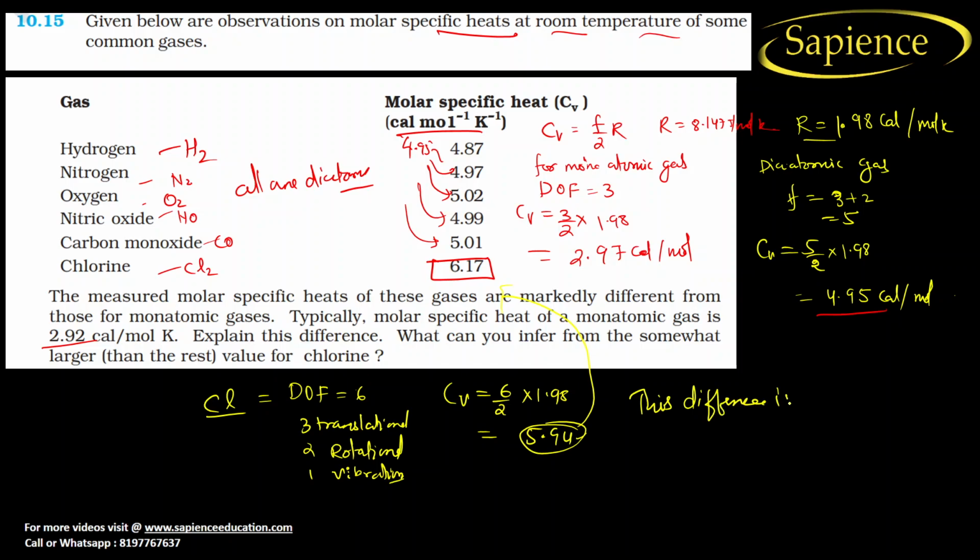And this difference is due to the gas chlorine, as it is a real gas, not an ideal gas. So some constants will be left. So that's why, I hope you have understood, we can compare this. So explain the difference. So these are the differences. I hope you have understood. All are diatomic only. Okay. So I hope you have understood this section. So thank you for watching my video.